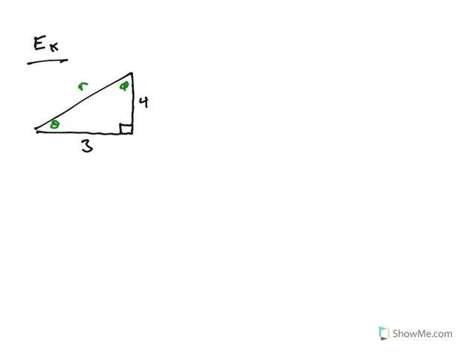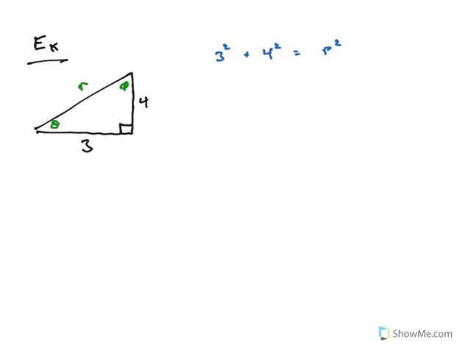What else do I have? Pythagorean Theorem. Pythagorean Theorem would say, if you give me two sides, I could give you the third side. In this case, I have two sides, so I could get the third. Perfect. So let's use Pythagorean Theorem. It says that the side of 3 squared plus the side 4 squared should give me the side r squared. It's always the two smaller sides that give you the longer side, and the longer side is always the hypotenuse, the side opposite 90.